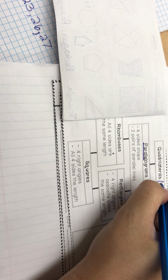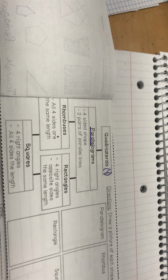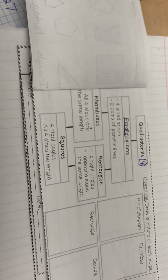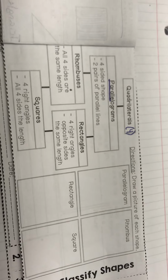Let's put that in parentheses. Quadrilaterals have to have 4 sides and 4 angles. So all of these shapes listed have 4 sides and 4 angles. All right, we're going to draw an example of each kind.